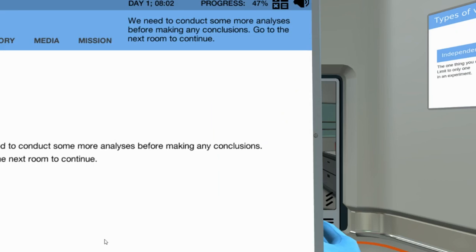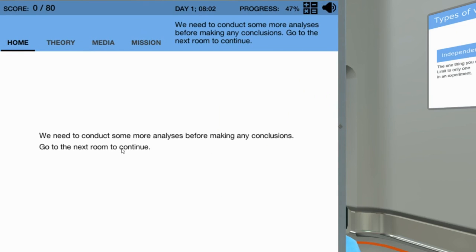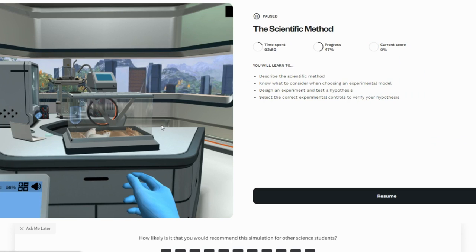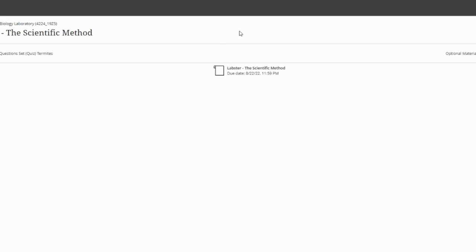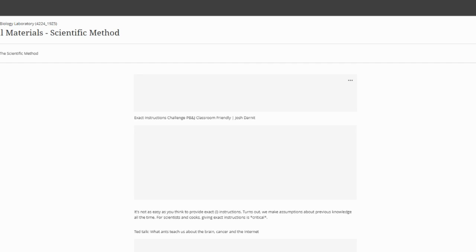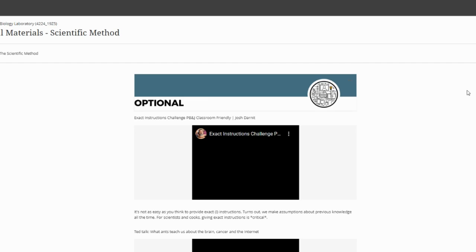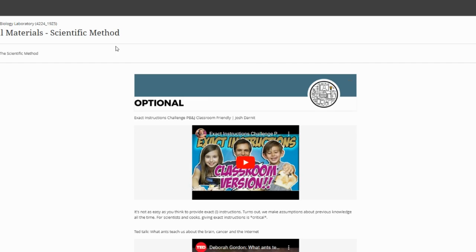So I'm going to see if I can get out of there. How do I get out of there? Escape. Ah, escape got me out of there. Okay. So then you've got the Labster materials, and in this particular case, I have some optional materials for you.